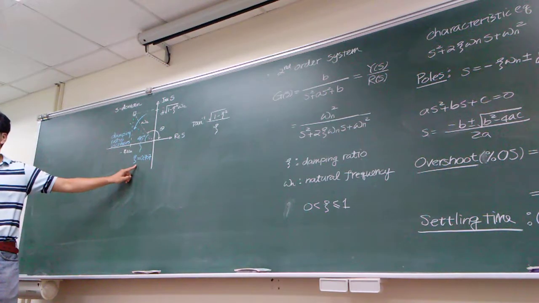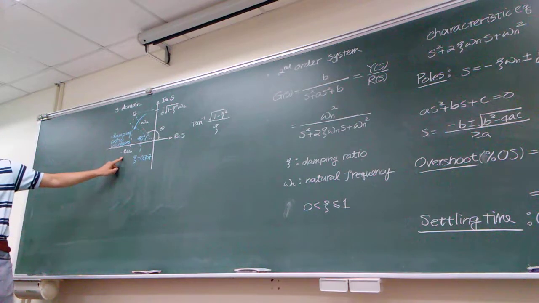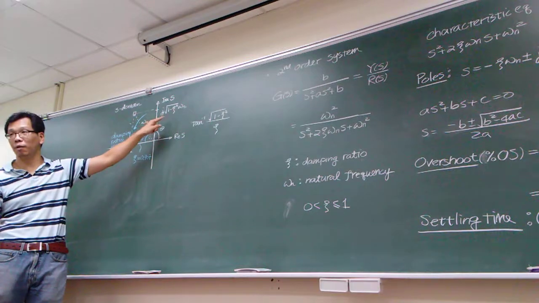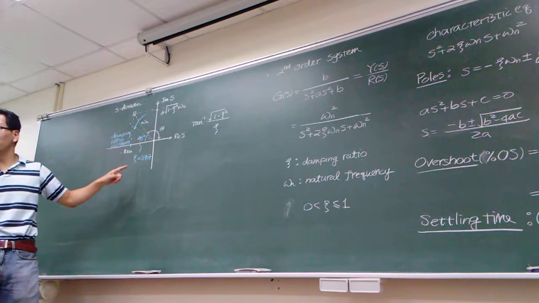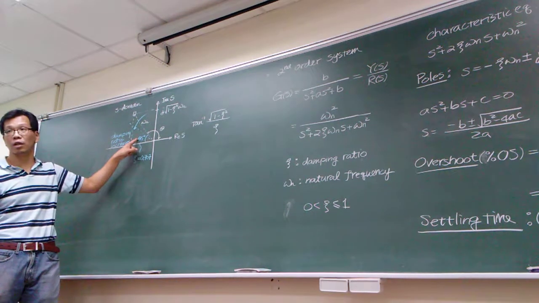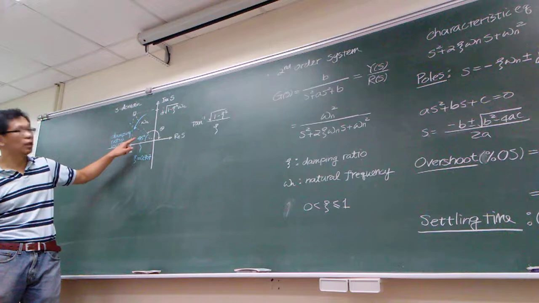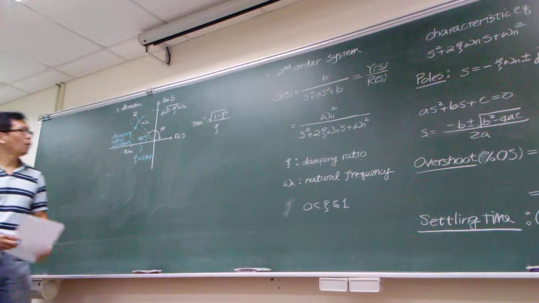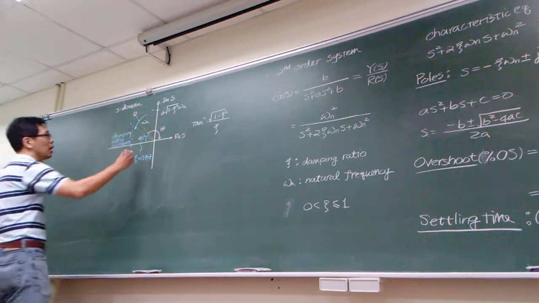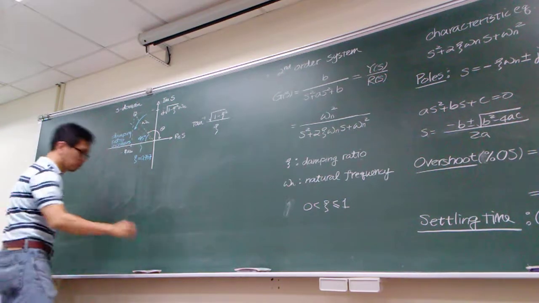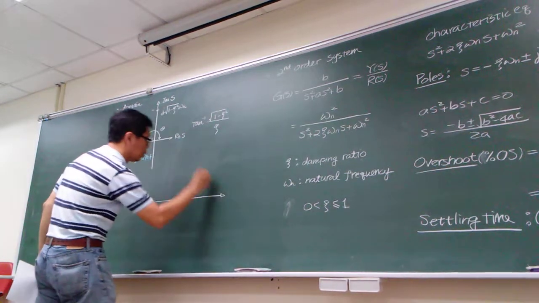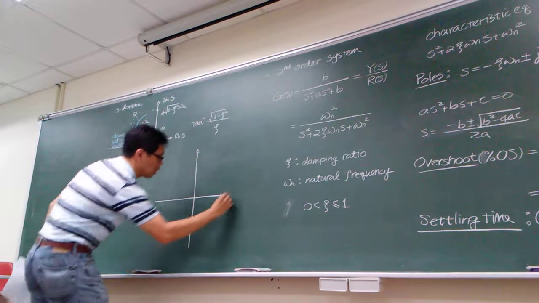Does it make sense to everybody? Because if this one is 0.707, you take 1 minus 0.707 squared, you're going to get 0.707. 0.707 squared is what? 0.5. Right? So if you have 45 degrees, it means that zeta is going to be equal to 0.707. So what does that mean? Again, they will tell you some index.